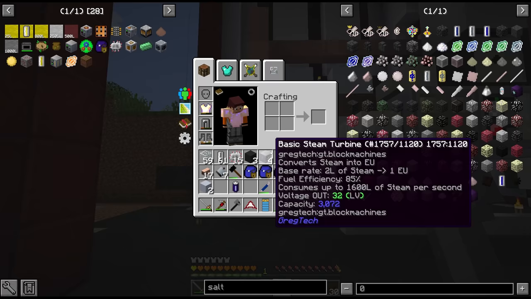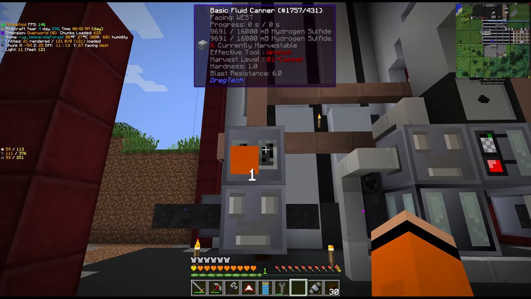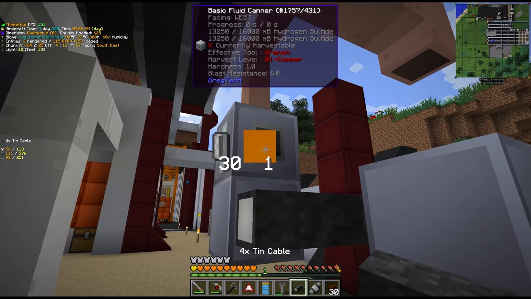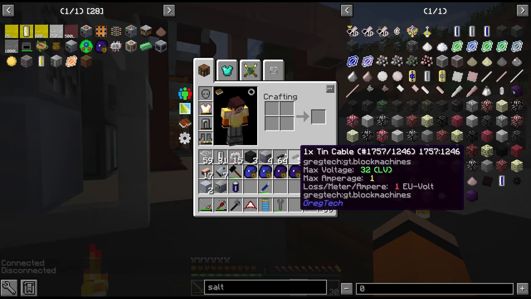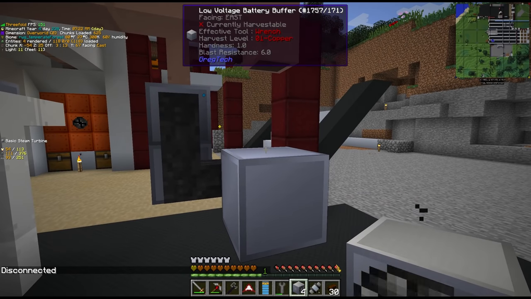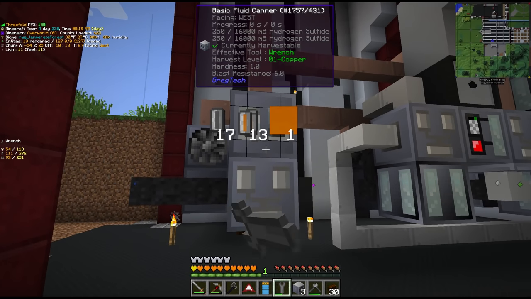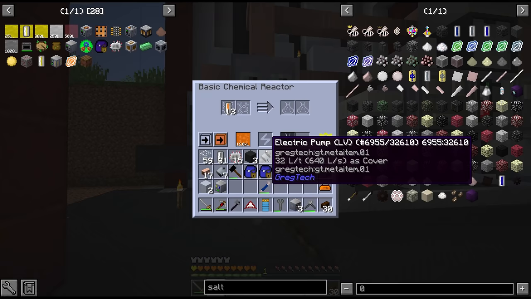Yeah, instead of going straight into the chemical reactor from the top here, we're going to place a fluid canner. And I know you can use tanks here, but we had the spare already. Give this thing some power. And we actually had the 4 steam turbines off our blast furnace. We can actually just reuse these. We've got another battery buffer here for power. The fluid canner will output to the chemical reactor here as item form rather than liquid.